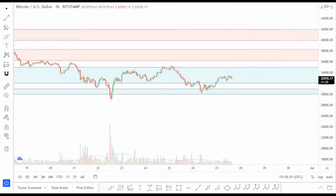Again, I keep repeating, in this type of market, lower time frames will give you a lot of fake out signals. Therefore, in order to go long, as soon as we have a successful break of 35,000, claiming it as support, then we are good to go, in the first place to $38,000. So the 1-hour time frame at the moment is under the bears' control. Under the 1-hour time frame, if we can manage to break 33,500 and stay above, then the 1-hour time frame will start giving us a bullish signal, and the next resistance is again going to be $35,000, which is a $1,500 difference.